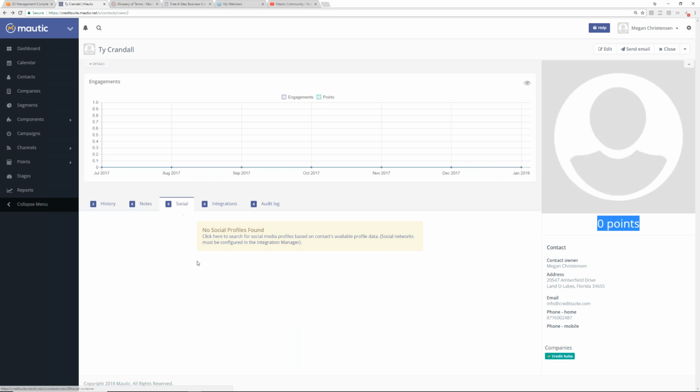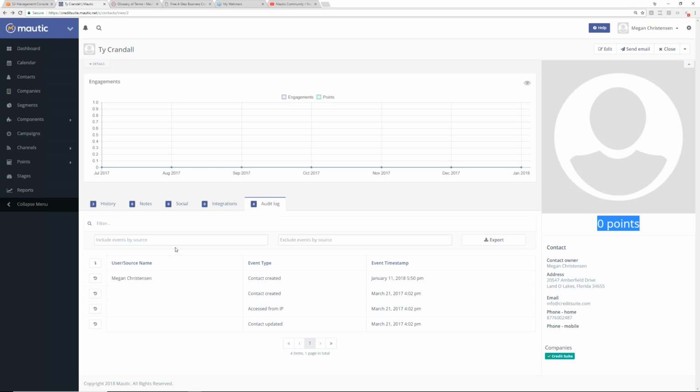You can come in here, and again, we don't have any social profiles here, but you can track social information. If we had their social media pages here, we can integrate relationships here, and then we can also come in and look at what's happened with that record. Contact was created, opened, clicked. So instead of just seeing it in this format, we can see a rundown of the history of everything that's taken place with a customer. Again, I can't explain the value of this, because if you really work a lot of leads as we do, this is so informative.